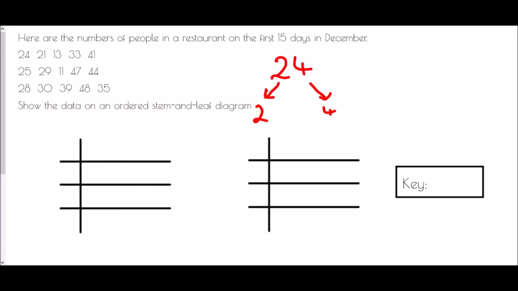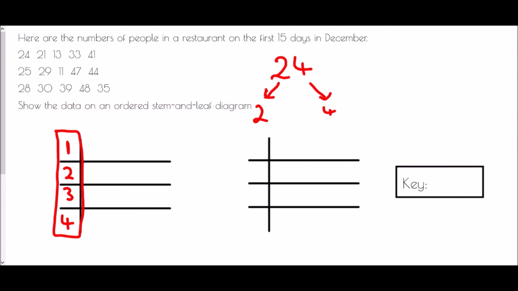And the stem is what is shown on this section of the diagram. So just like on a plant, we have a stem which goes all the way through the centre. And so what we have in our numbers, we have tens, we have 20s, we have 30s, and we have 40s. And therefore, we're going to need a stem of 1, 2, 3, and 4. And then we're just going to go through the list and write down all of the leaves.